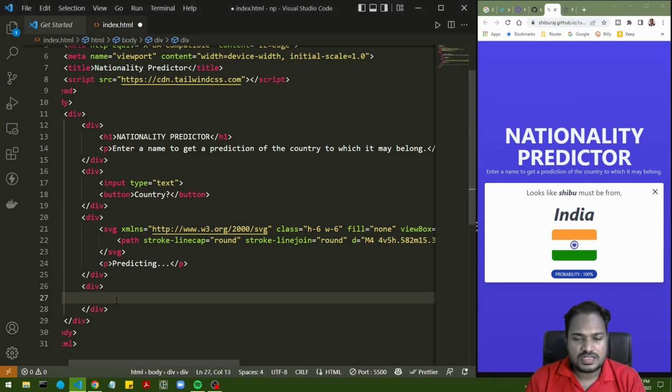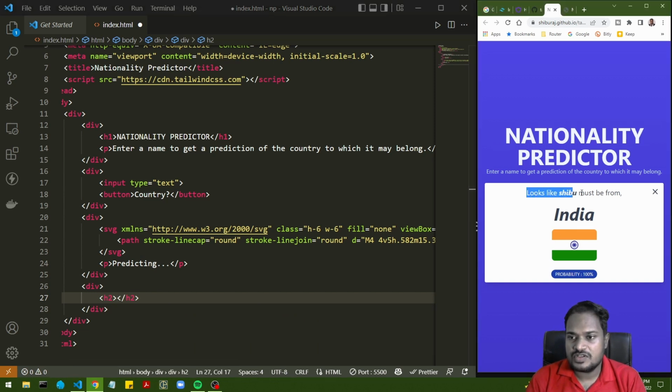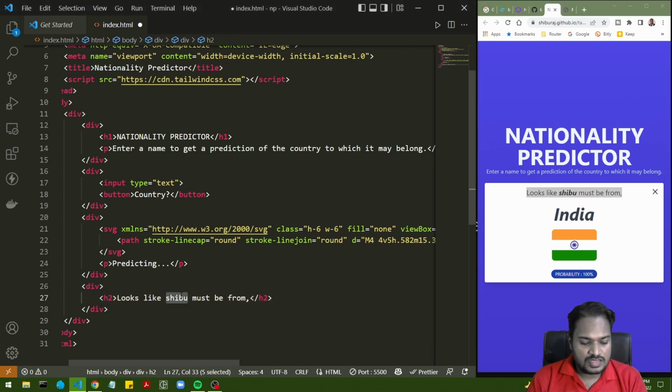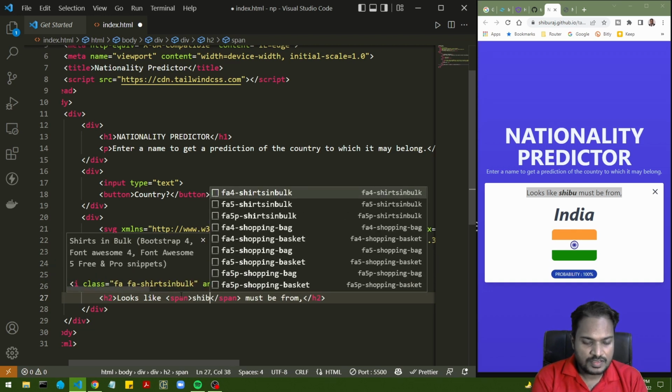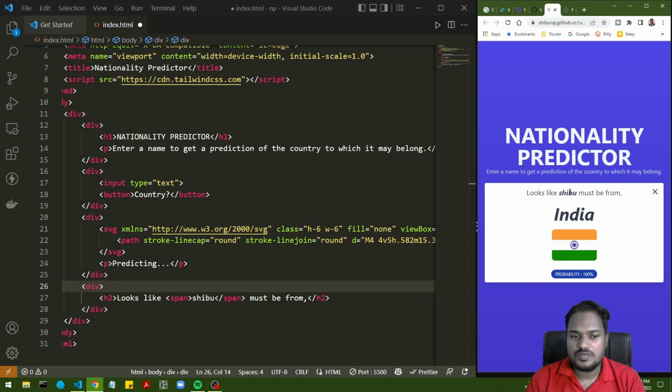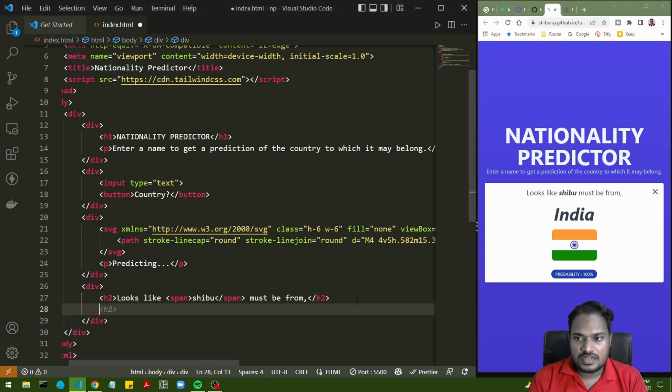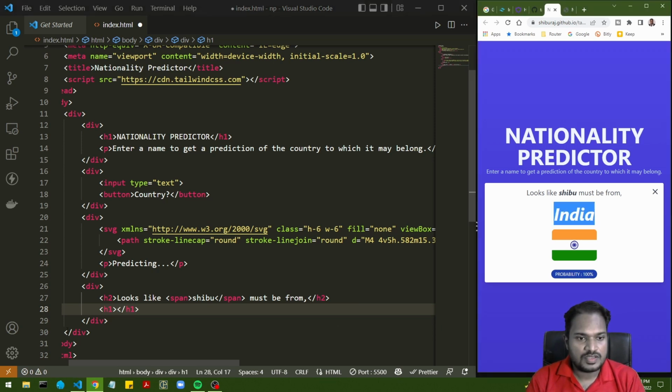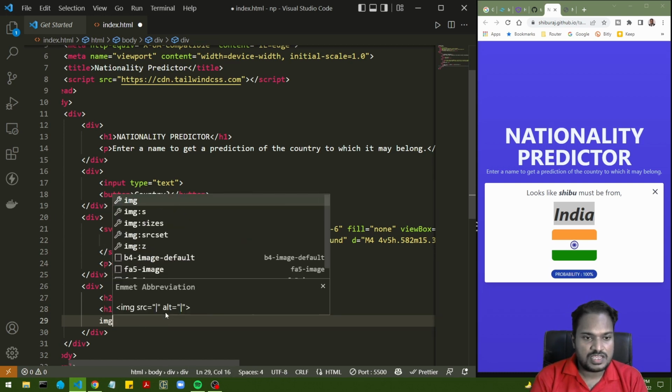For this result, this div is going to have a background, then after that there is going to be an, let's say, h2 tag, which is going to be something like this, and over here there will be a span tag which will be bold probably, because that part is going to be bold. And after that there will be an h1 tag which will house the country name, and then I need an image.